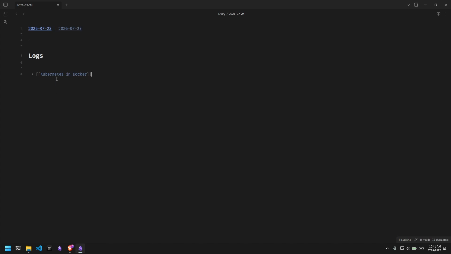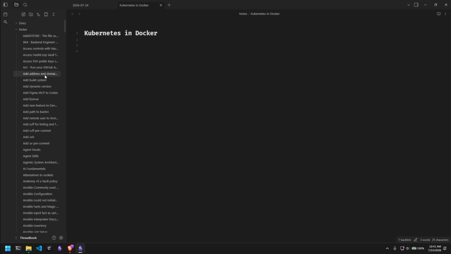Okay, now right now you can see the color is a little bit faded, indicating that this file does not exist. What you have to do is you can just Control click on it, hold Control on your keyboard and click on it, or you can use the keyboard shortcut, which is Control Enter. Press Control, press Enter. It will open that in a new tab for Kubernetes in Docker. The header is already inserted, the text is over here as well. That's the file that was created.